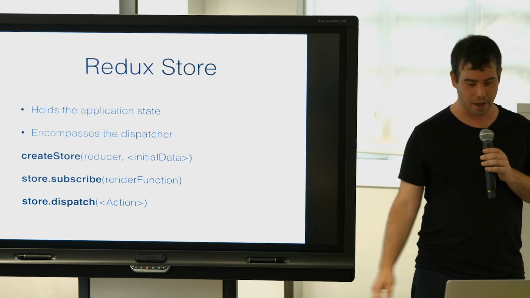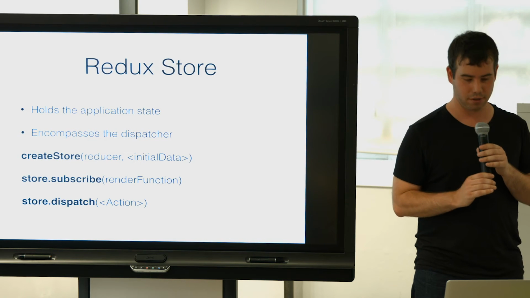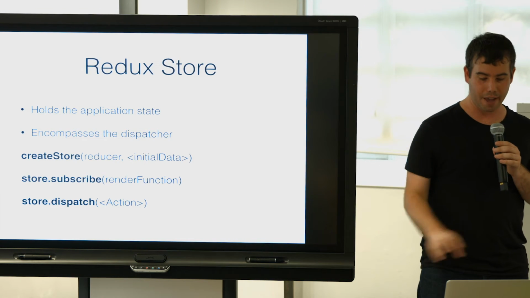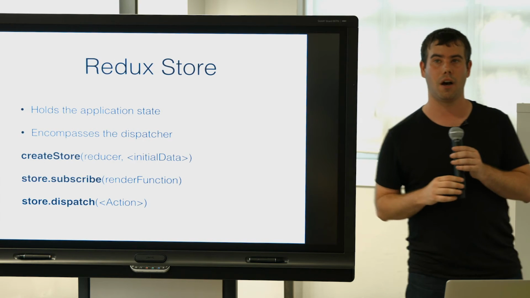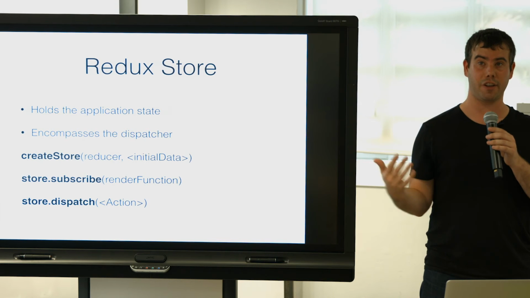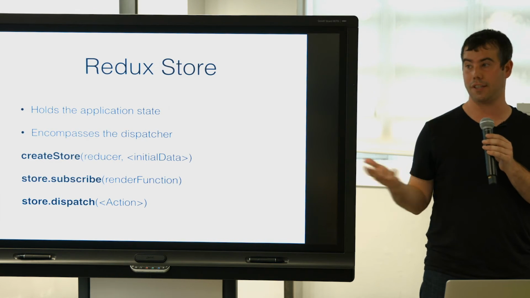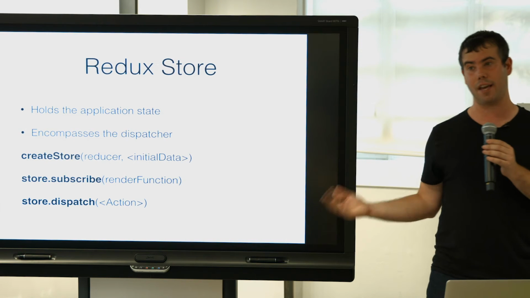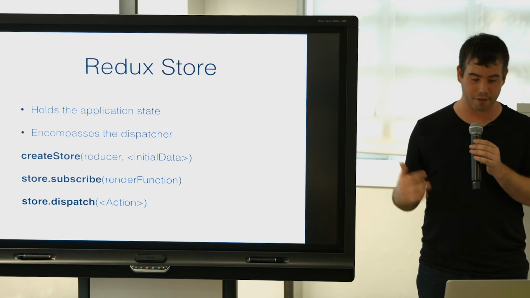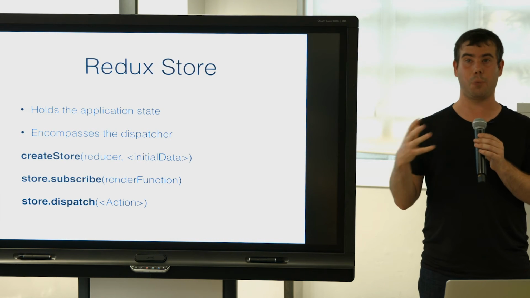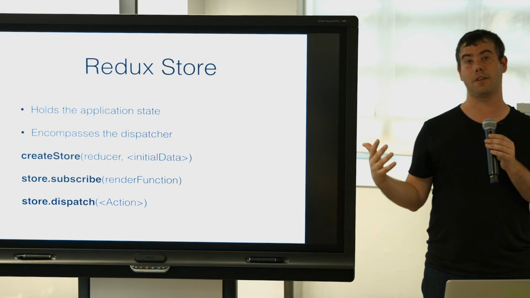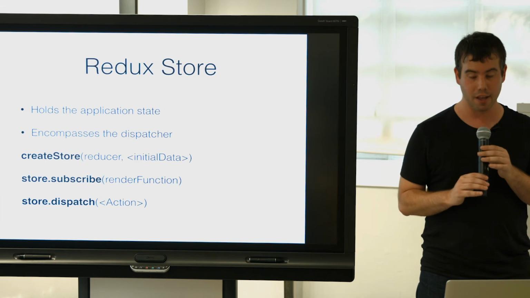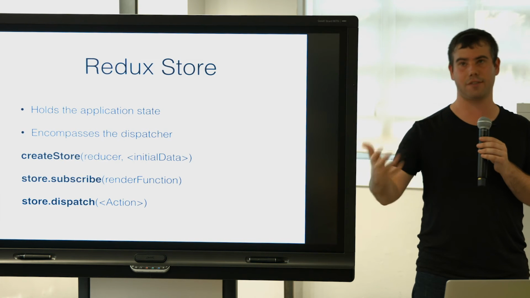It encompasses the dispatcher, and it has three main functions. So you have the createStore, which accepts the reducers, the functions that actually manipulate the data, and can optionally also accept initial data, which is data you get generally from the server. So if you load the user's details in advance, you can pre-populate your stores with whatever settings the user chose. But again, this is an optional variable. We have the store subscribe, which actually informs the view layer when they need to render. So multiple views will subscribe through that. And you have the store dispatch, which basically allows the views to update the store or request the store to update itself.